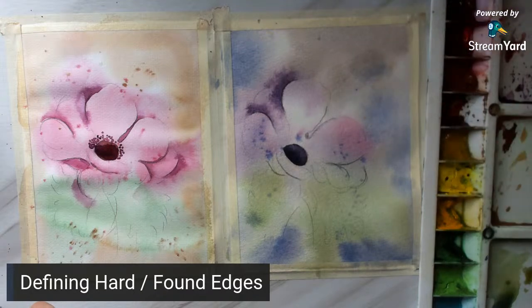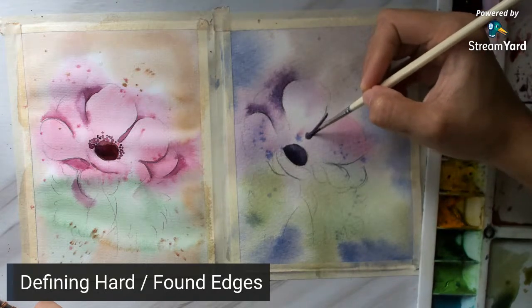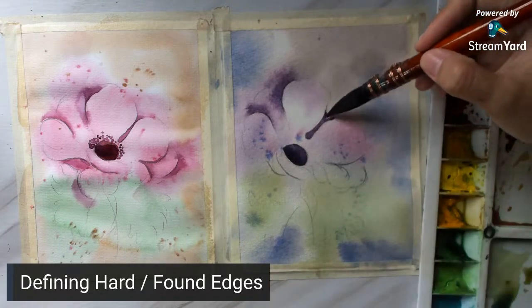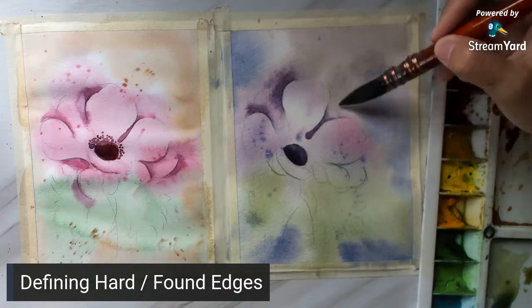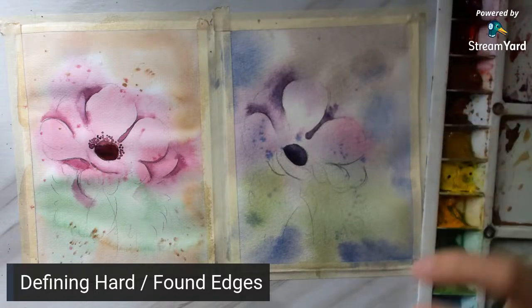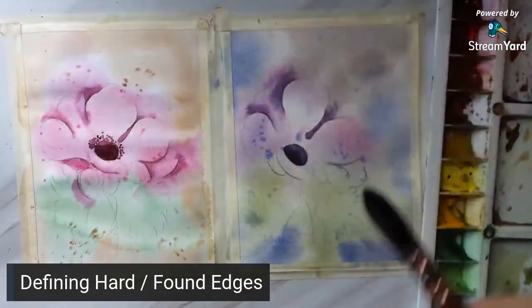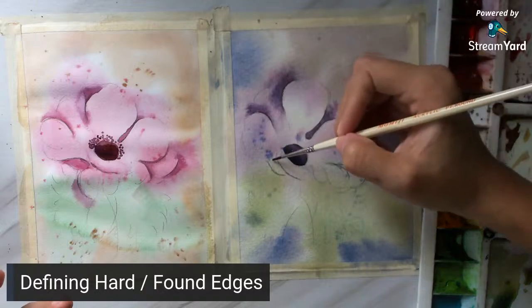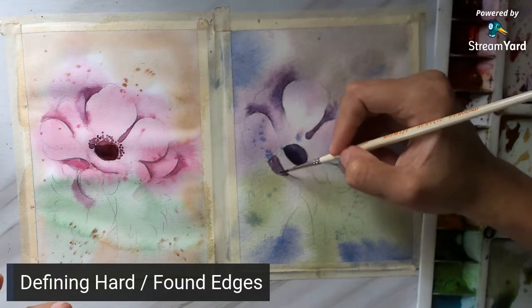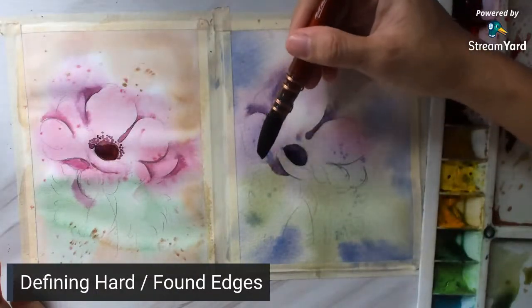And then I'll do the same here. And soften. Do the same here. And soften.